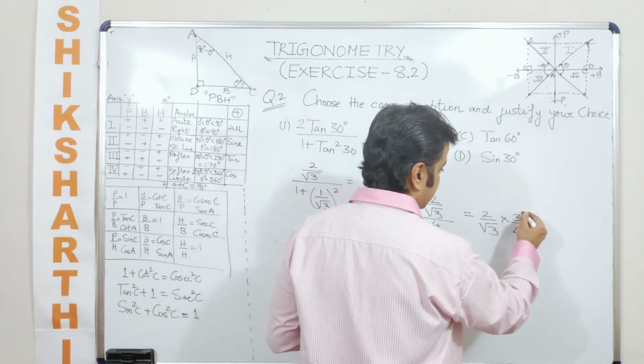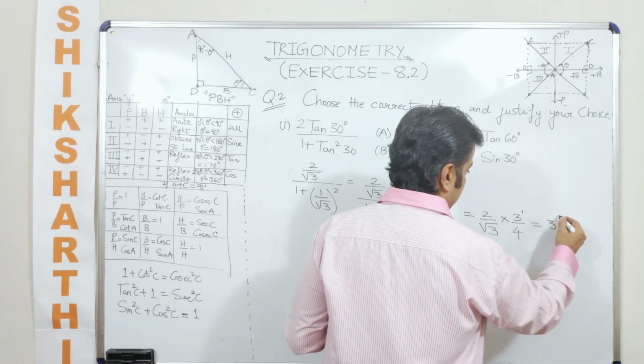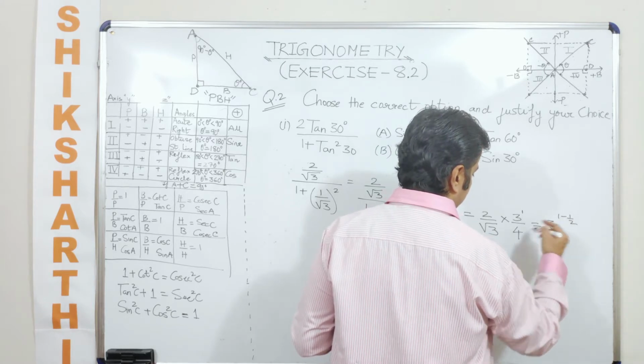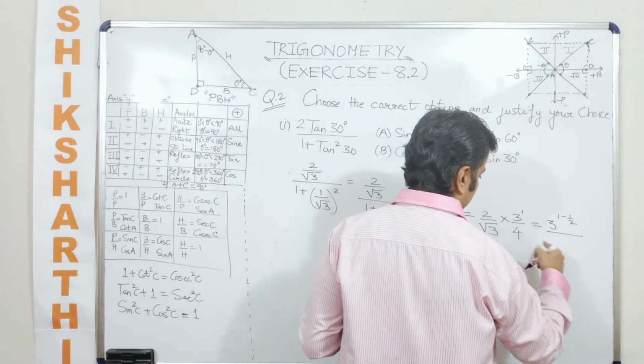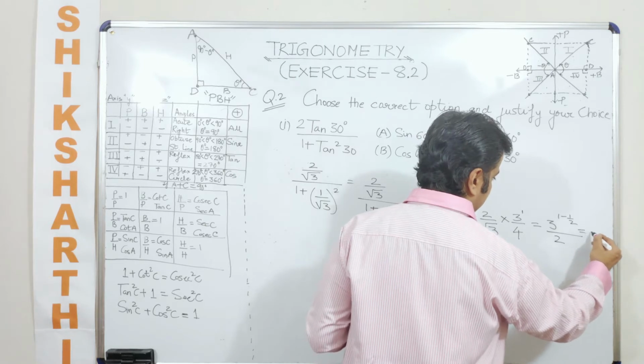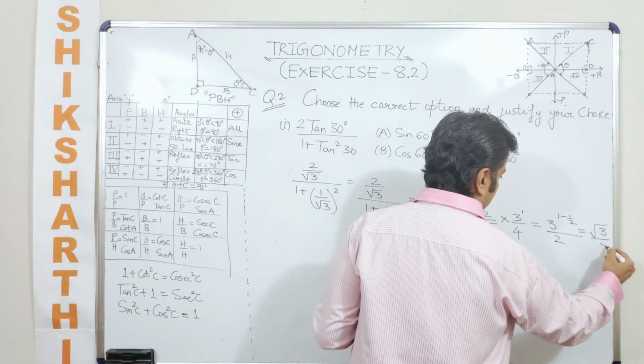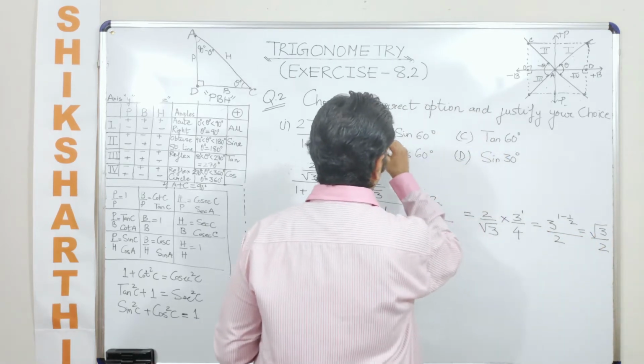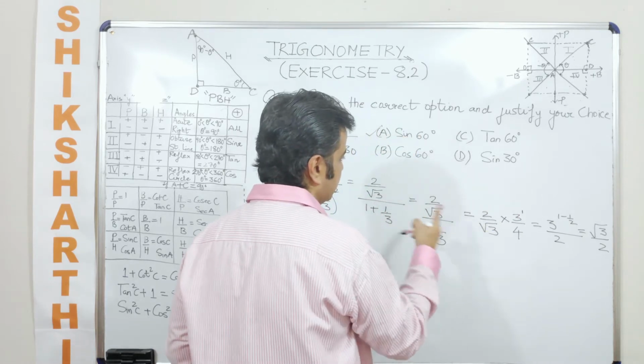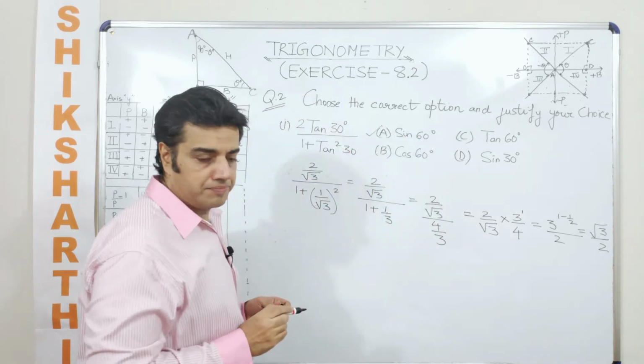and then you can use the rule of indices now, which is just like saying this is power of 3 minus power of 3, which was half, divided by 2. So can I say this is nothing but root 3 by 2? So root 3 by 2 is how much? Can I say sine 60 is root 3 by 2? Yes. This is one way of doing it.